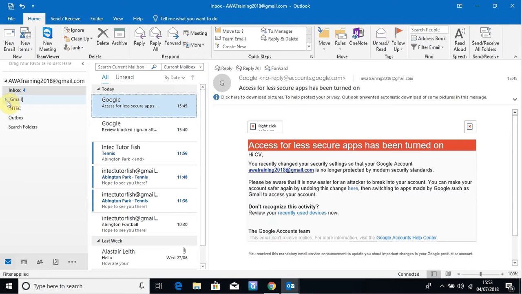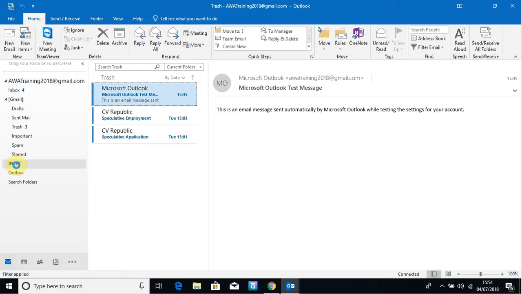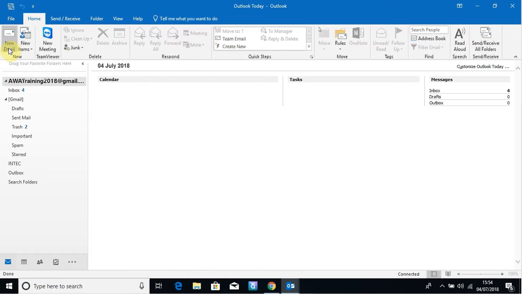Over here you've got your email account and your folders, and all of these are quite self-explanatory. You've got your trash, that's our rubbish bin. Further down we've got that folder we created in the previous video. There it is. For this one I'm going to send an email and demonstrate adding an attachment, and zipping up that attachment first, so we can send off a CV.